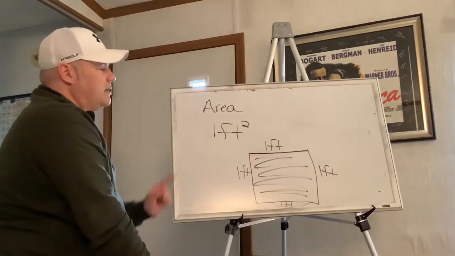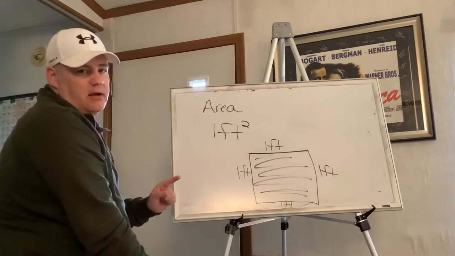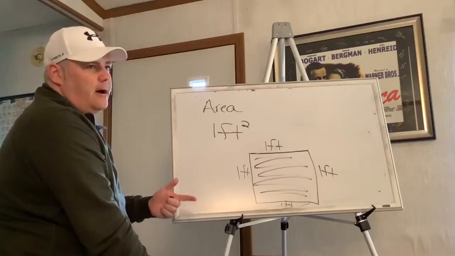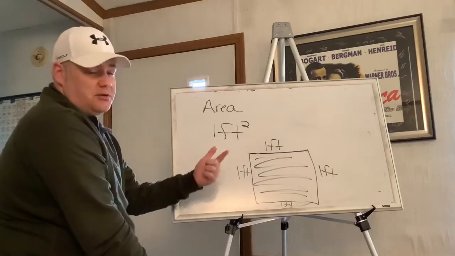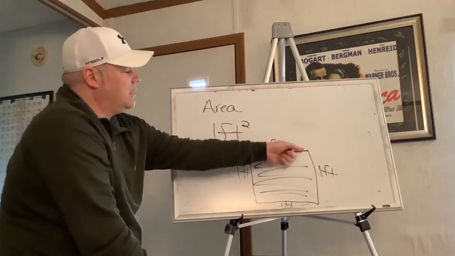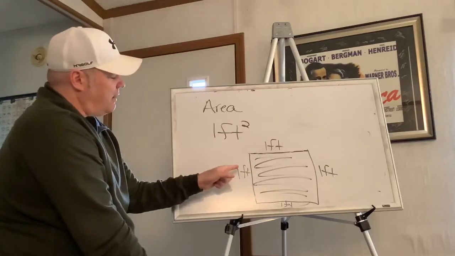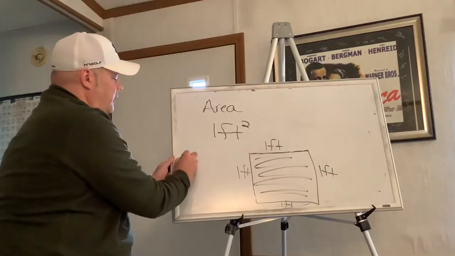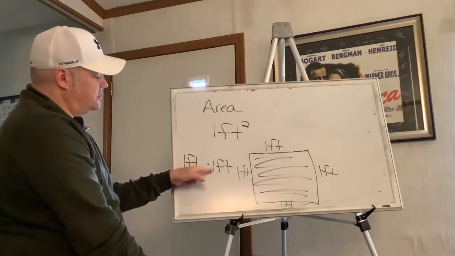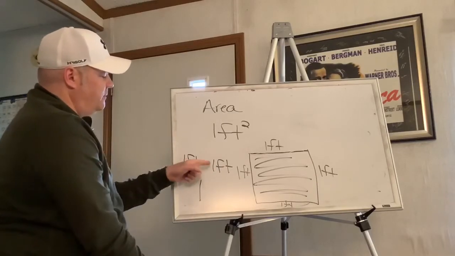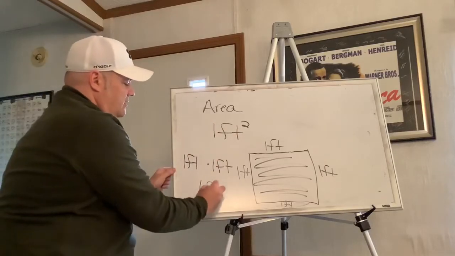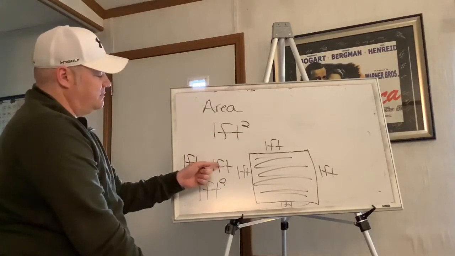Okay, and the reason for that is when you're finding area, you are multiplying this length times another length. It depends on if you're working with a square or rectangle, and I'm going to share that in just a second. But basically, you're doing a length times a width. So if I was to multiply 1 foot times 1 foot, what happens is 1 times 1 is 1, and foot times foot, remember anything times itself is squared. So that's where we get that 1 foot squared, a foot times a foot.